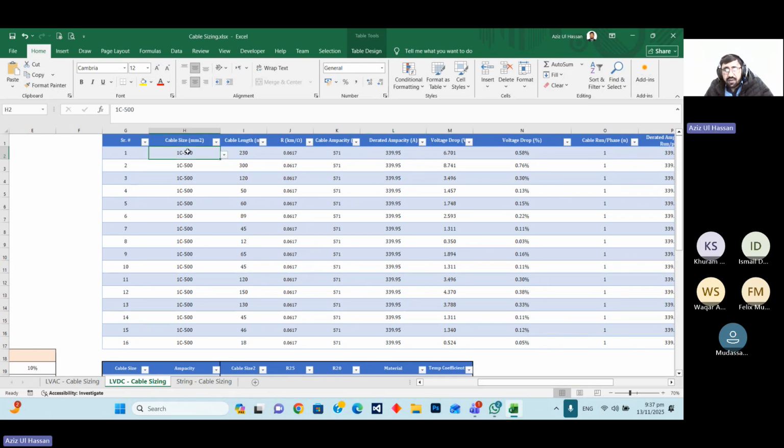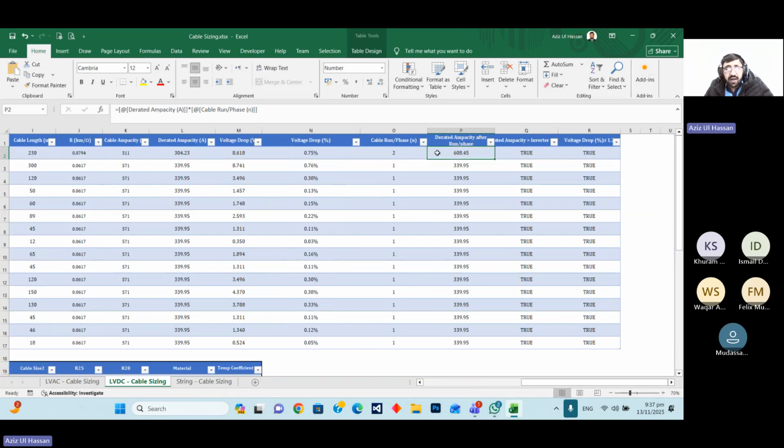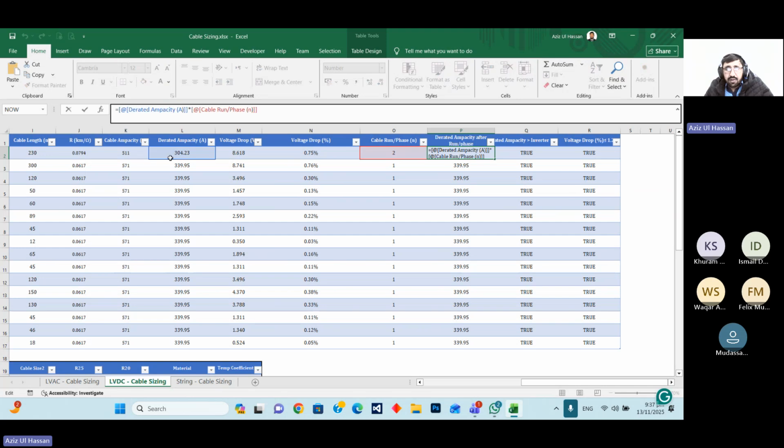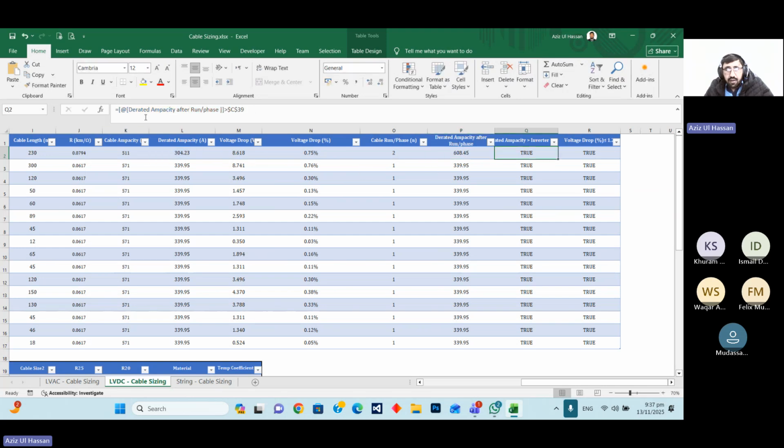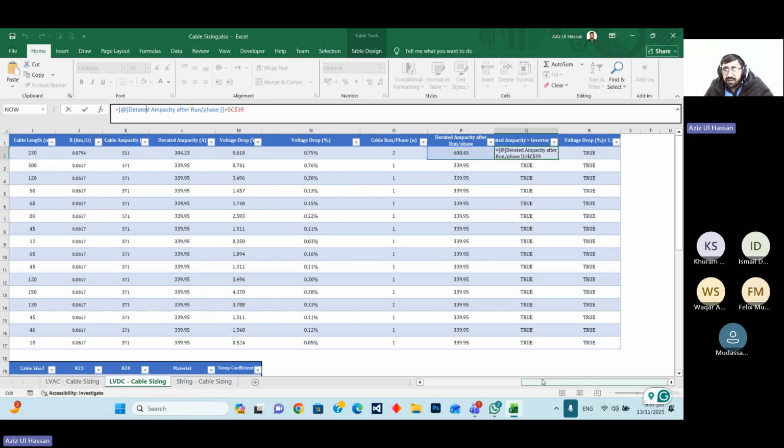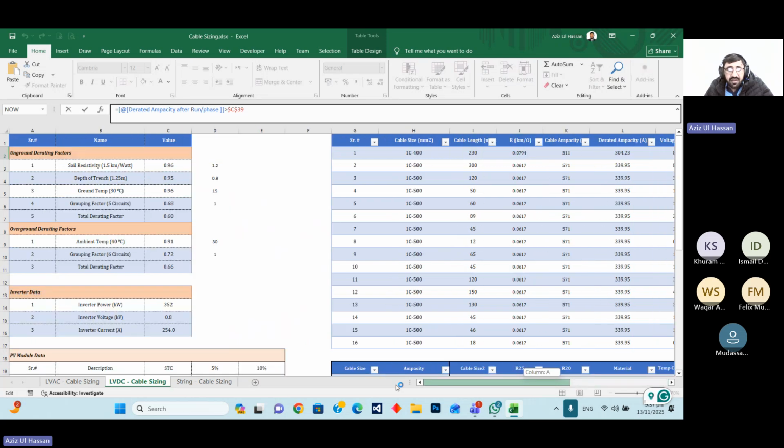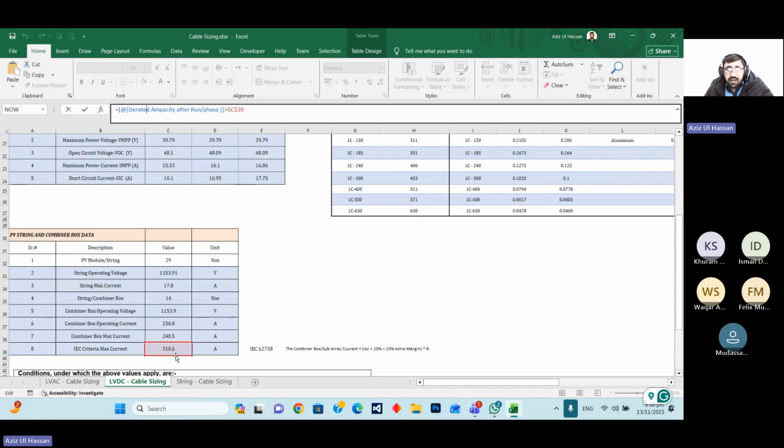Now you can see that I have applied the size as 500 for the single run. But if we go to 400, then the cable runs will become 2, because the criteria is the derated ampacity, because we have to check the 310.6 value.